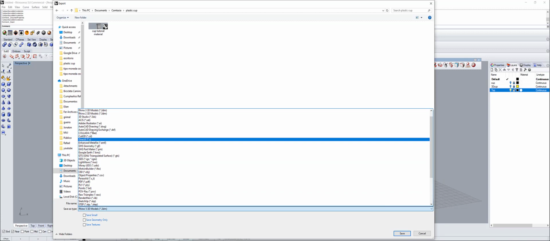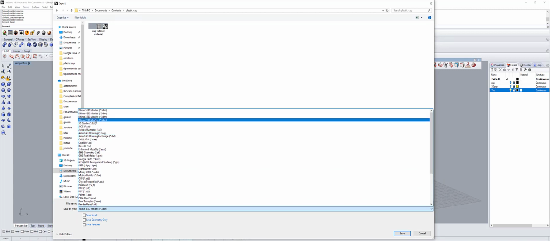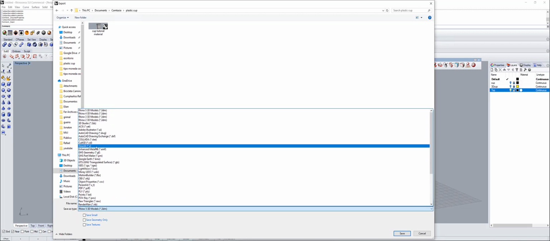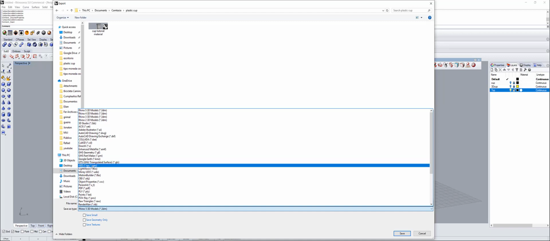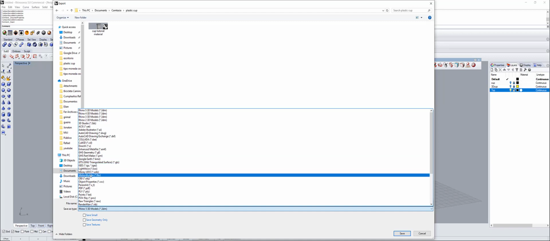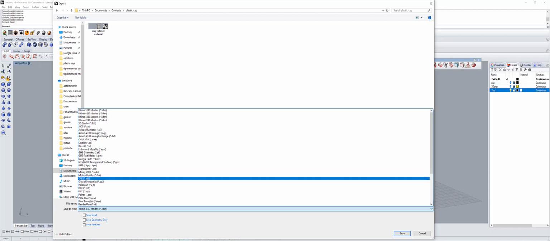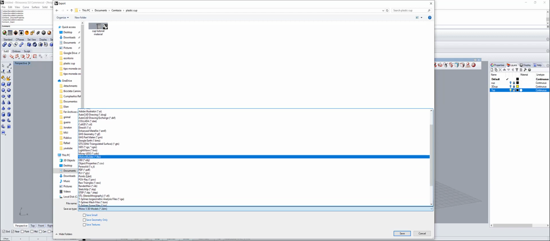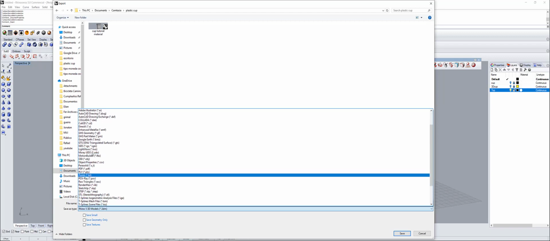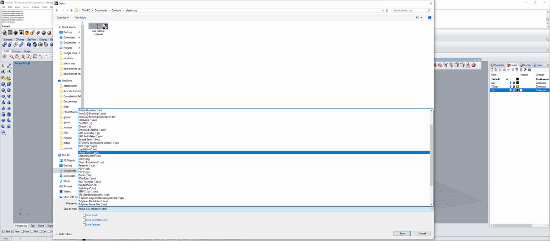There are a lot of formats that Rhino can save to. You see, wow, we got a lot. This is the other thing that Rhino is great for, because its compatibility with other software is super great, man. I don't think other software has this option to save in a lot of formats.